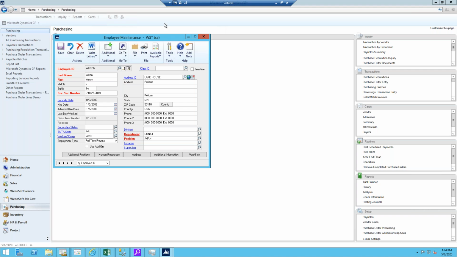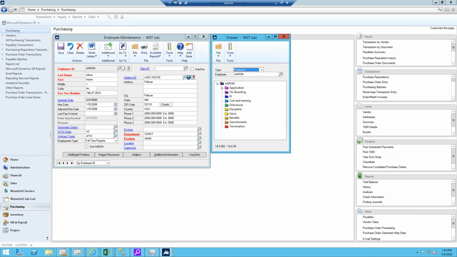It's not secure. We made Drawer, and it used to be called HR Drawer, because we made it for payroll and HR, because our payroll people and our HR team said we can't use it. It's not secure. So if you had Aaron as an employee, your payroll and HR teams were only able to see certain parts. Payroll people could see maybe benefits, but the HR team would see all the rest, the I-9s, the certs and trainings, but only maybe managers seeing grievances and discipline.